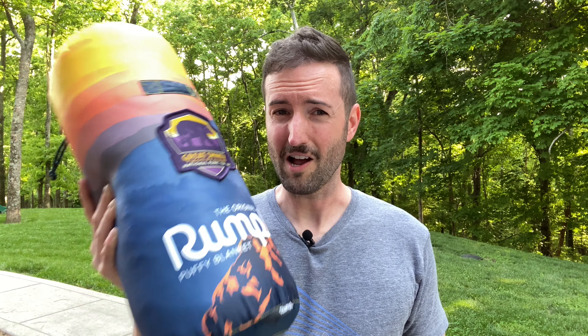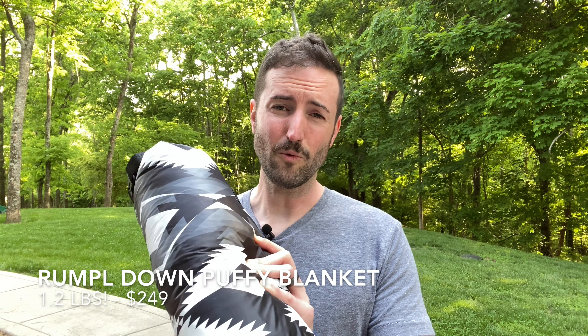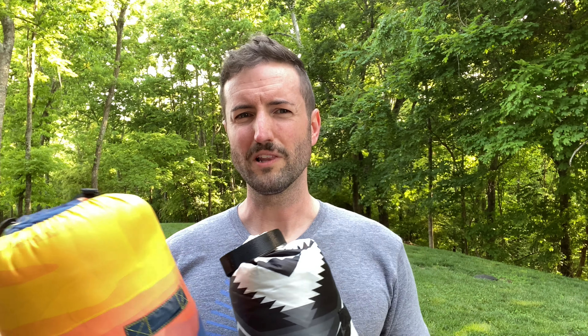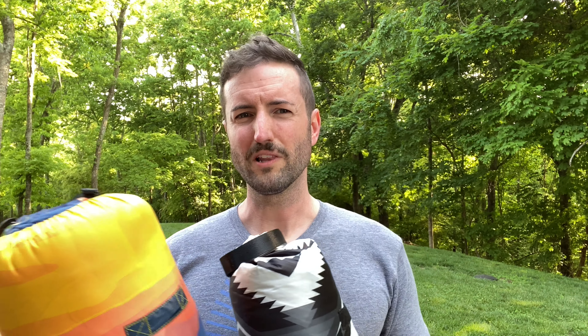Reason number two is all the different sizes and just how light these things are. This is my personal blanket — I use it all the time. As you can see, it packs down small and it's super light, probably about three pounds, even though it's enough to cover pretty much your whole body. My wife's been using the down blanket, which costs a little over $200, but it packs down so much smaller — probably about a pound and a half. So if weight is an important consideration and you want to go backpacking, you may want to go with one of the down options.